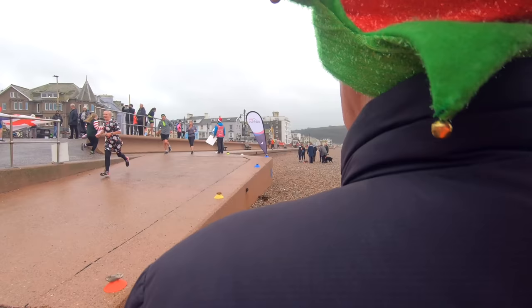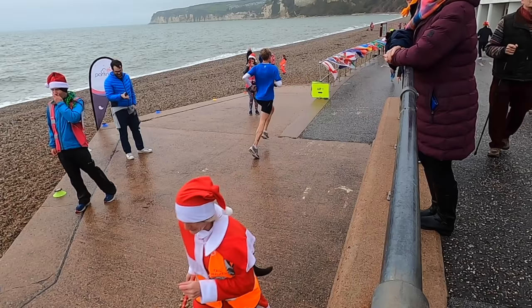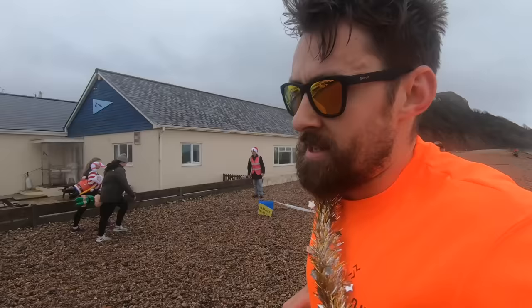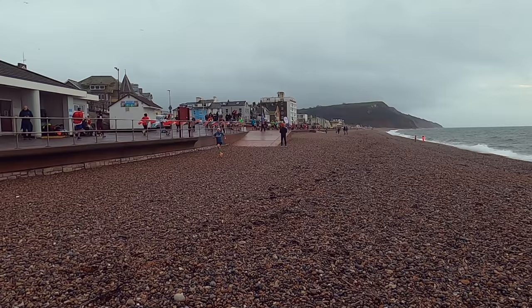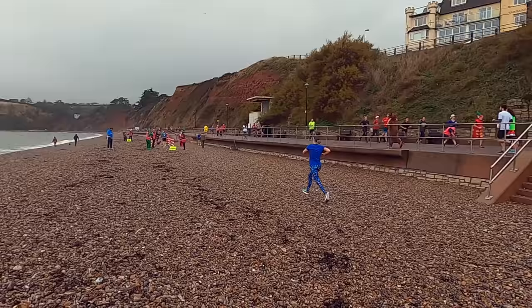After the second lap, the finish would see a ramp down onto — you guessed it — more pebbles, to really finish the legs off and any hope of a sprint finish. Apparently first place didn't get the memo that it's meant to be difficult on this surface and simply glided his way to the finish line. First place that day was the appropriately and superbly named Flurry Grierson. Coming in second was his brother, Grey Grierson. Back onto pebbles — it really was tough. Takes it right out of the legs, saps your last energy. Jog On Joel flew through just ahead of Louise. Her finishing time was 17:41, a brilliant result — she'd missed the female course record by just 10 seconds.